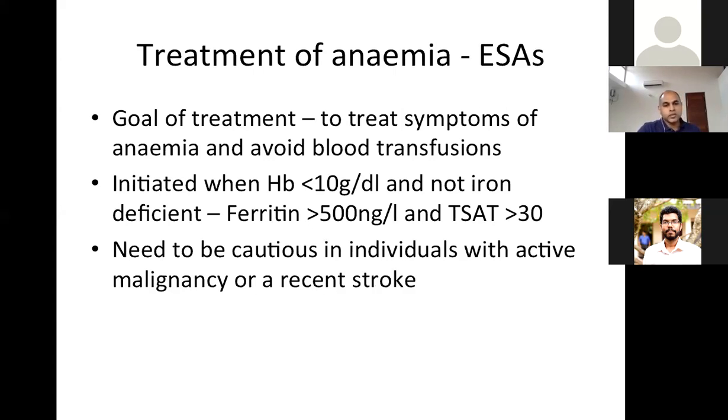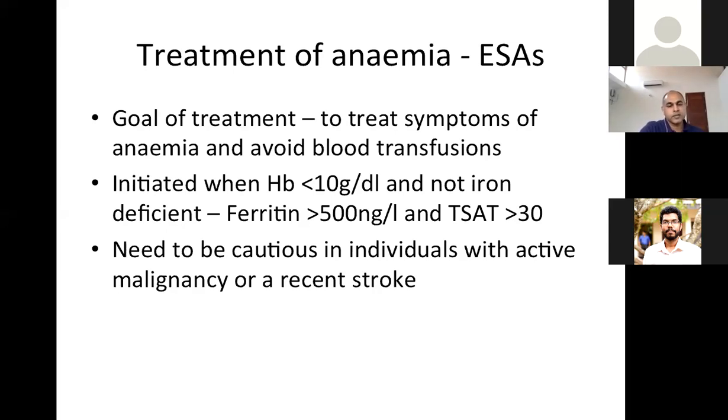Once the patient is not having iron deficiency, or if the iron deficiency is corrected, then if the patient continues to be anemic, you have to consider using ESAs. In treating anemia in CKD with ESAs, there are two main goals. One is to treat the symptoms of anemia, because you can have various symptoms: fatigue, tiredness, exertional shortness of breath. All these are symptoms indicating that the patient needs erythropoiesis stimulating agents.